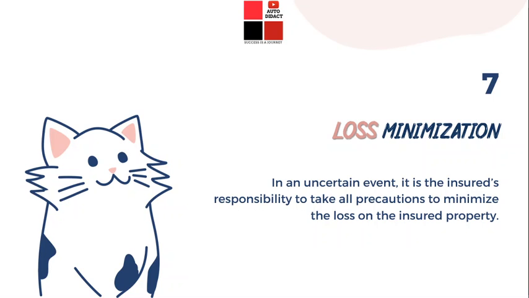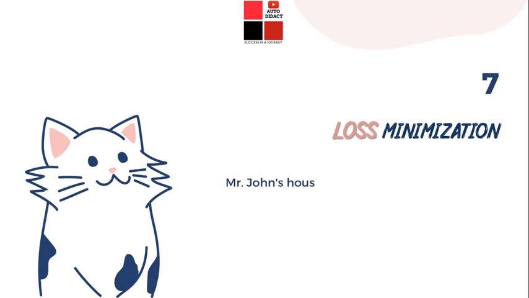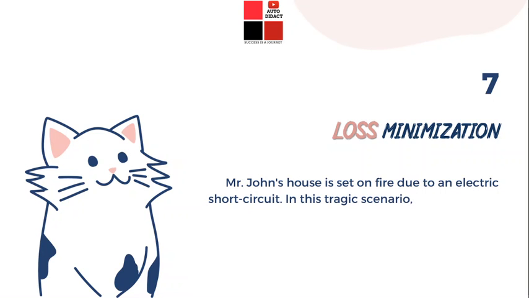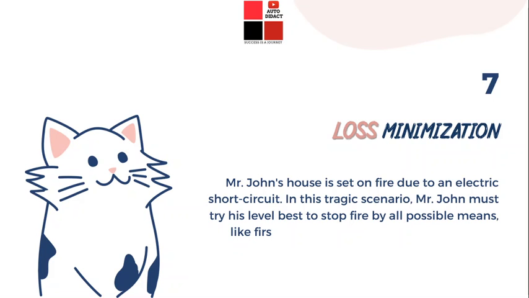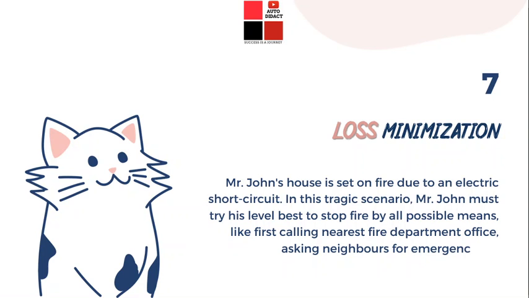For example, assume Mr. John's house is set on fire due to an electric short circuit. In this tragic scenario, Mr. John must try his level best to stop the fire by all possible means, like first calling the nearest fire department office, asking neighbors for emergency fire extinguishers, etc. He must not remain inactive and watch his house burning, hoping, "Why should I worry? I've insured my house." This is all about the topic.